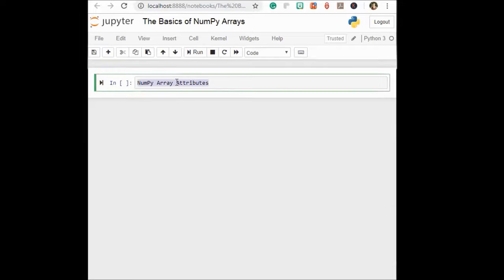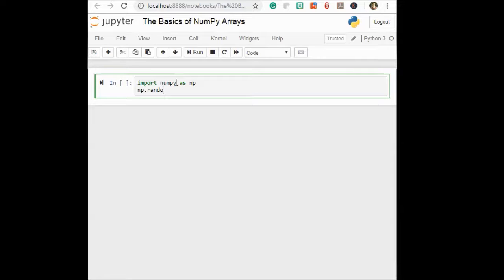Starting off with the import: import numpy as np. Then np.random.seed, we'll enter 0, which is the seed for reproducing.